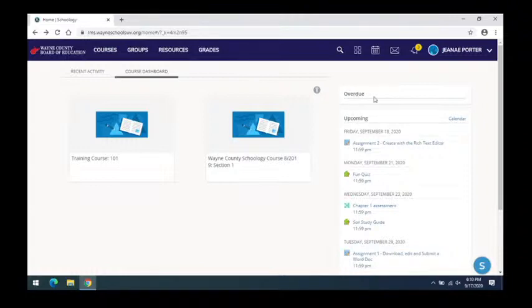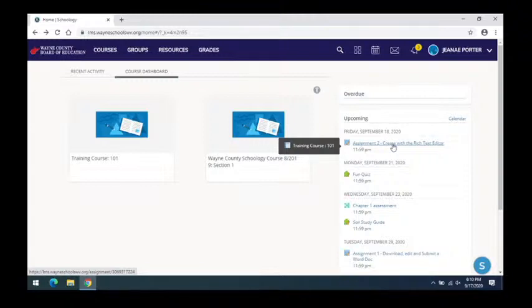That's what we're hoping for. And then you also see upcoming. The upcoming allows you to see all of the assignments that are soon to be due, and they're typically organized by date due. So you'll be able to click on those from this same menu. You're able to click on that and go directly to that assignment.